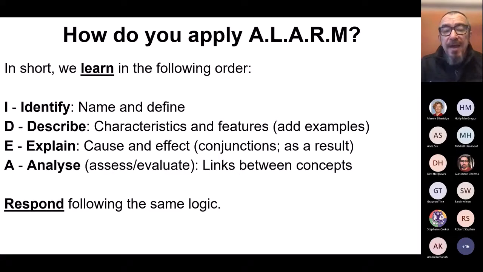Once you understand what it is, you can go on to give some of the characteristics and features of it, and explain the importance of that using your conjunctions. Conjunctions, I still use the term in my own classes, are joining words. So things we're looking for are like, as a result of this, this leads to, because of this. There are some really key terms or words to have in your memory bank as you hit the exams.